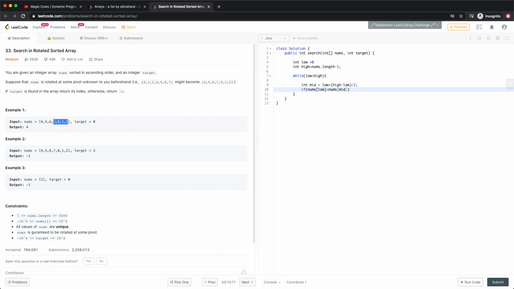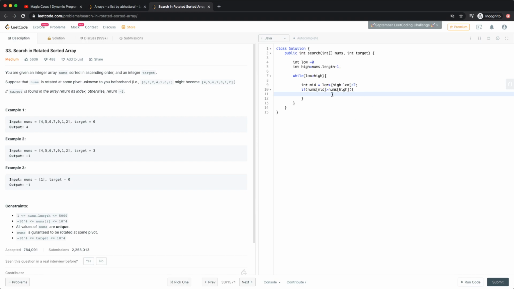So if our mid is greater than our highest point, then what we are sure is that the small number is on the right of it, right?